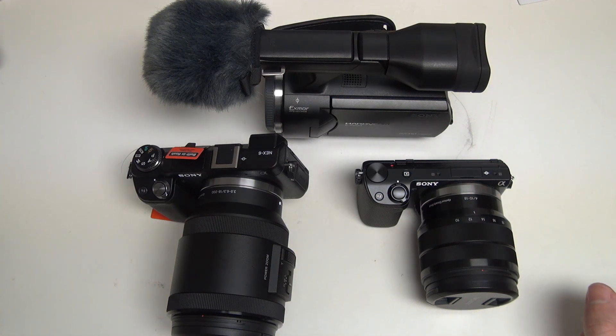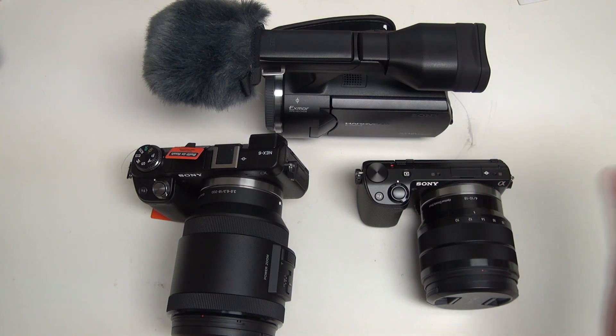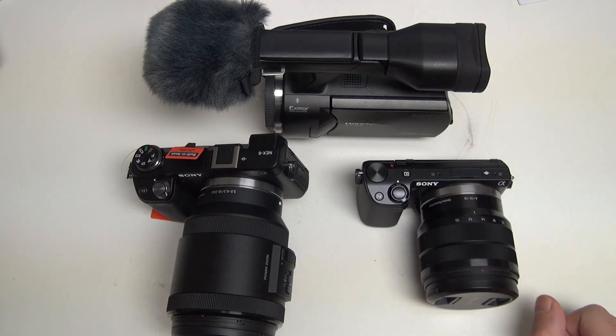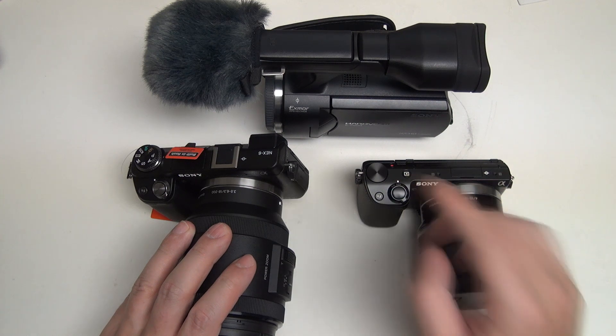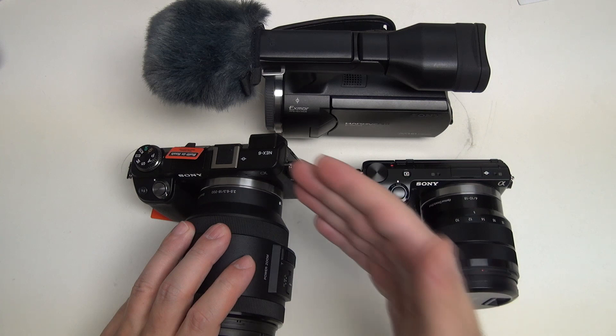You'll probably regret it — not that you won't enjoy the brand new A7 and A7R — but when some models come out in the same price range and performance range as what we're looking at here, I think a lot of you will wish you had just waited it out, or upgraded from something like the 5N or 5R to a 5T or even the NEX6. Right now, all of these are bargains for their performance, especially when compared to these brand new models, which are values only if you require what they offer. The NEX6 is still best in class, in my opinion, for overall performance and price point — you get just about everything you could possibly need; you just don't get full-frame capability.